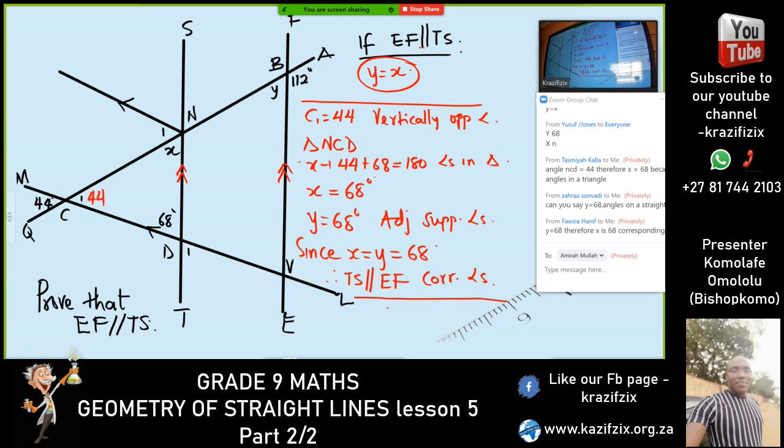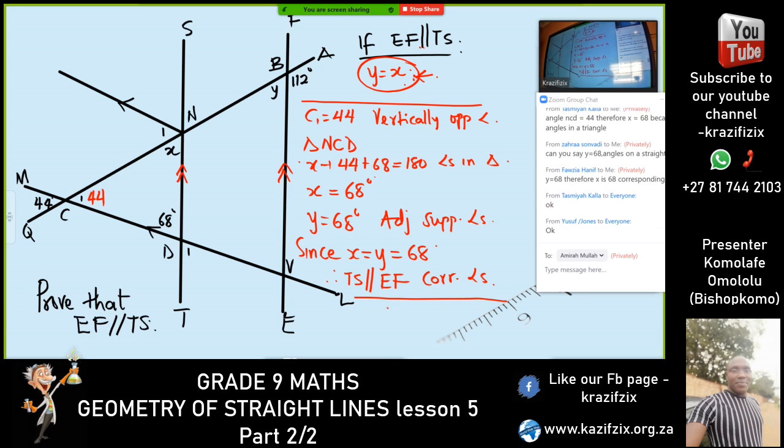So guys, do you see where we start from? Start from saying if that is that, then you need to find a way to prove y is equal to x. Everybody okay? Any question? If you are okay, just quickly type in okay. I need the responses so that if there's anyone who needs help, we can then gladly assist.